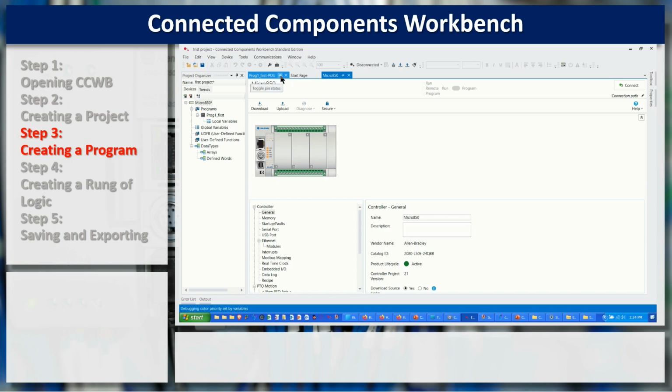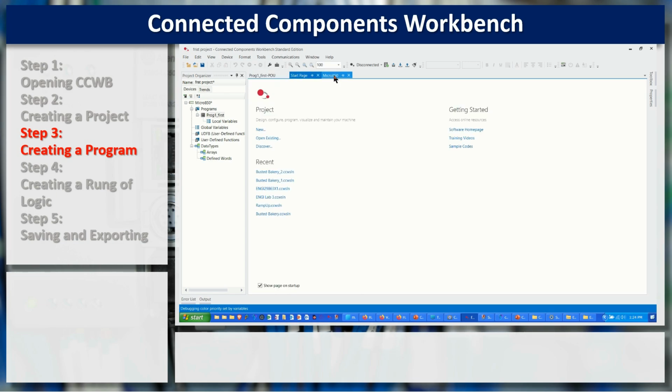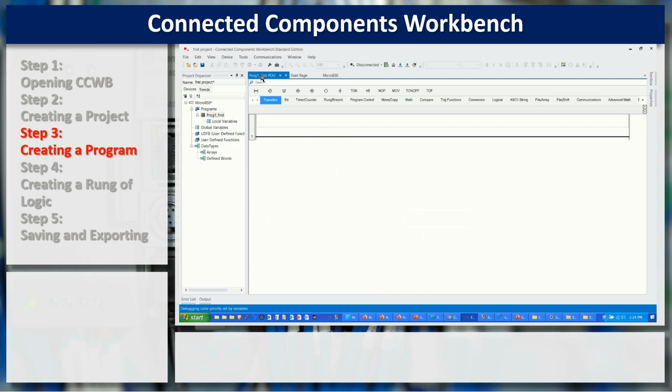Again, each of these has the floating or fixed pin to it. Just be careful what you're doing, because if you lose one of them, like if I turn this Micro 850 off, I've got to then go and find it again, which is problematic. So just be aware that you can quickly toggle between the 3 of them, but watch that you don't hit the X, because it'll delete it, then you have to find it.